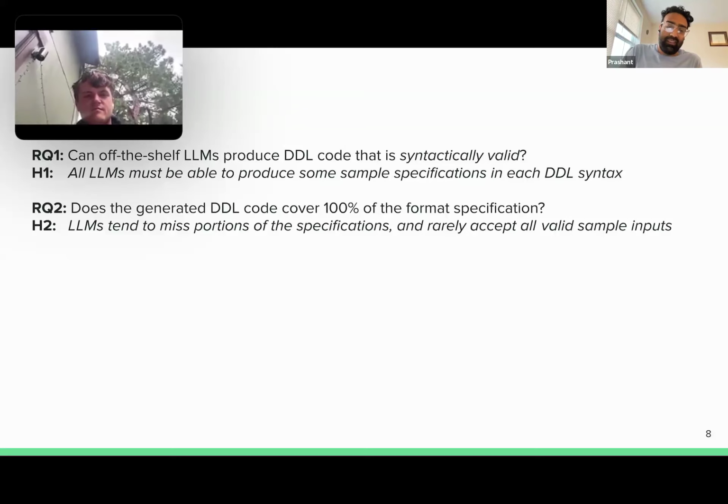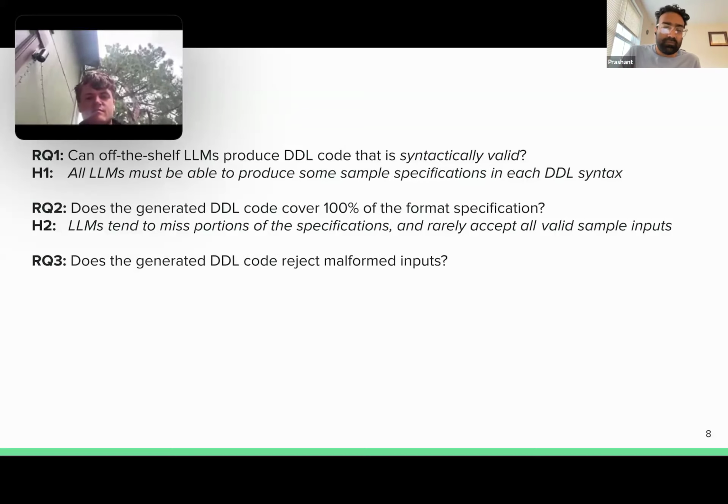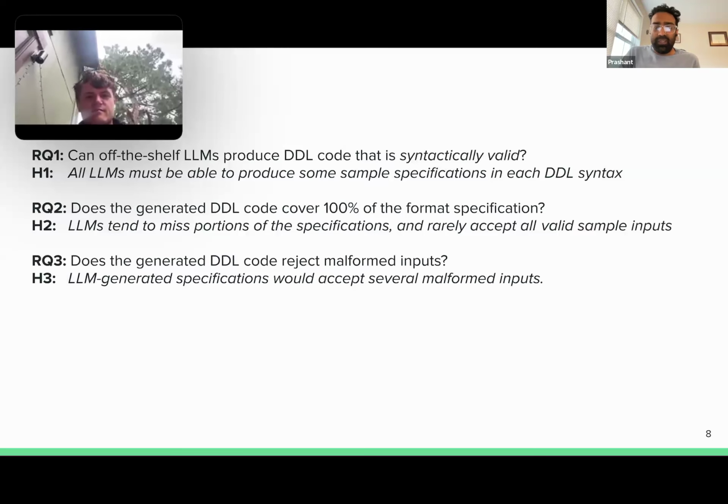The second one was that I assumed these specifications are pretty large and confusing, so the LLMs would tend to miss some portions of it, and they wouldn't be able to accept all the valid sample inputs that I have in place. And then I also assumed that these specifications would be quite permissive and accept several of the malformed inputs that I try to throw at it.